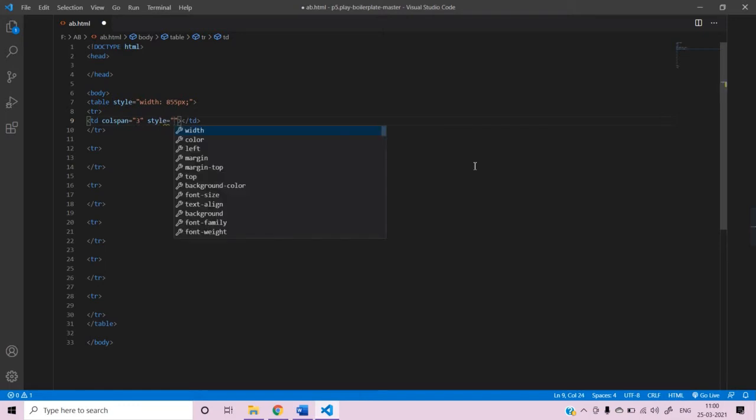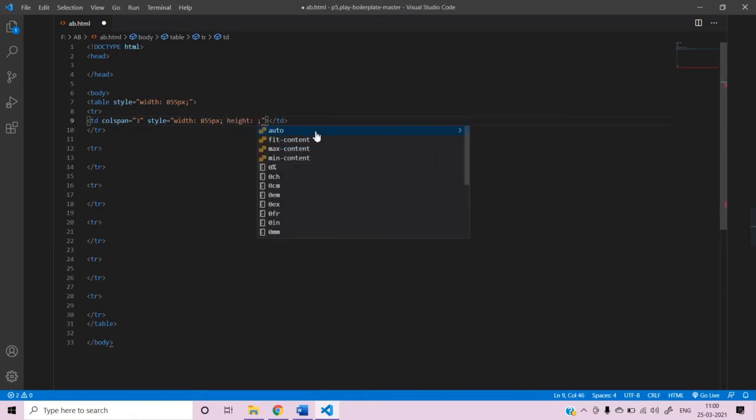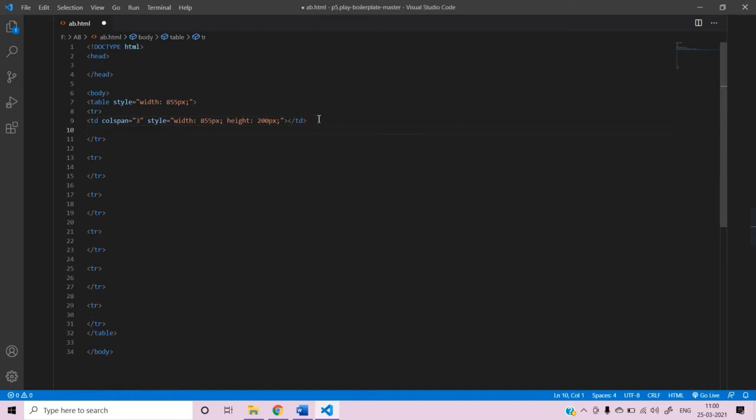Then using inline styling, I'm giving the width as 855 pixels and height as 200 pixels. Okay, so that is the first one. Keep saving your work in the middle. So that is one.